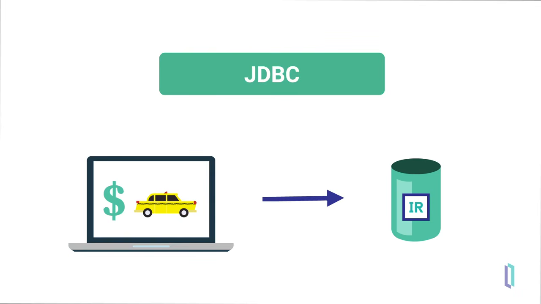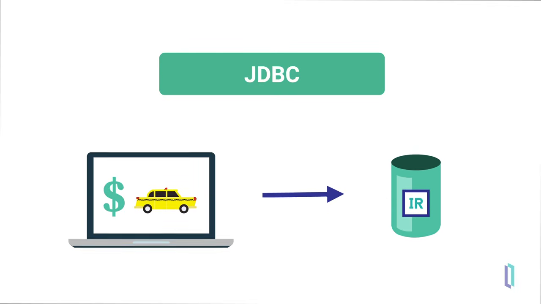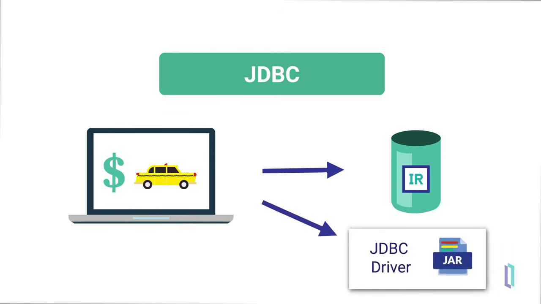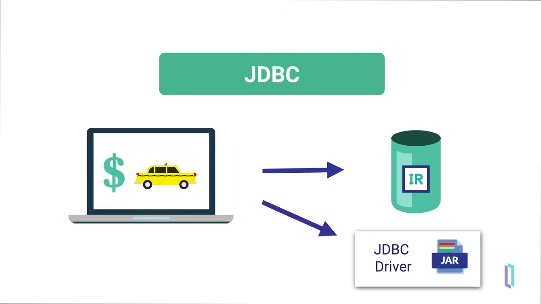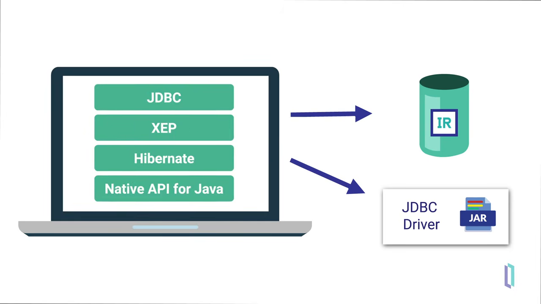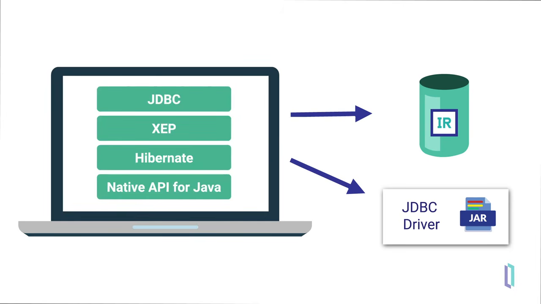Connecting via JDBC is very simple, especially if you are already familiar with the technology and how to create JDBC connection strings. All that's required is for your application to be able to access the InterSystems JDBC driver, a jar file included in the InterSystems IRIS installation directory. Additionally, it is important to note that the other 3 Java APIs all use the underlying connection protocol of JDBC, meaning that all 4 APIs can be used side by side in your application without setting up entirely new connections.